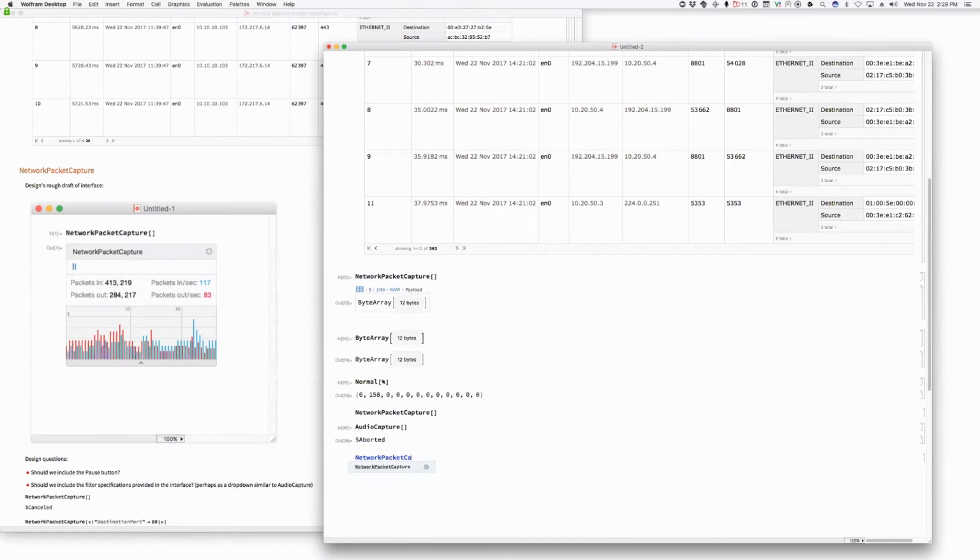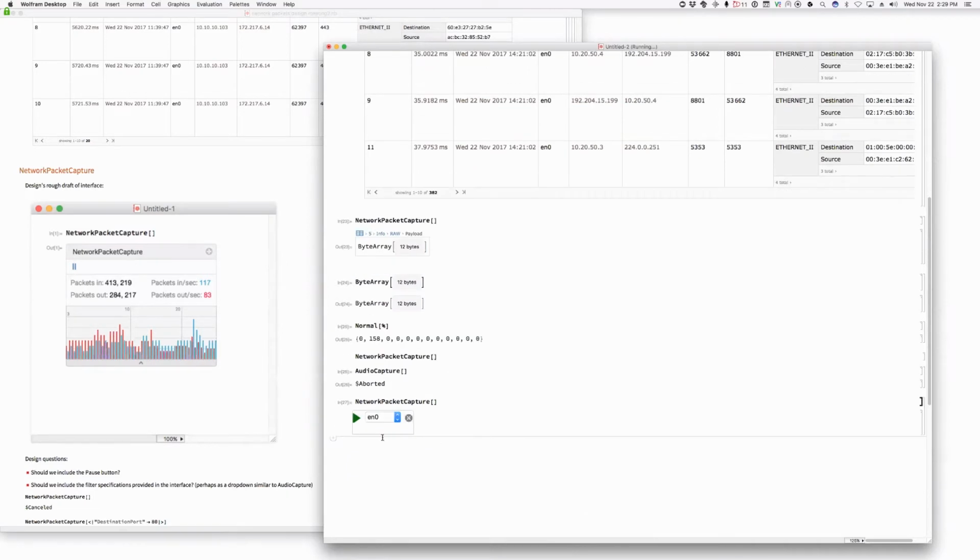Okay, so actually the states aren't quite what you think they are, so to speak. The first thing is something like this, where you're selecting the network interface, right? Well, the other thing is we're going to get rid of that drop down that I have there, and that's going to be an argument to the function. The argument to network packet capture, like network packet recording, is an association where you specify, I want packets on port 80 or whatever, and one of those things you can filter by will be the interface. So you'll say interface goes to EN0.